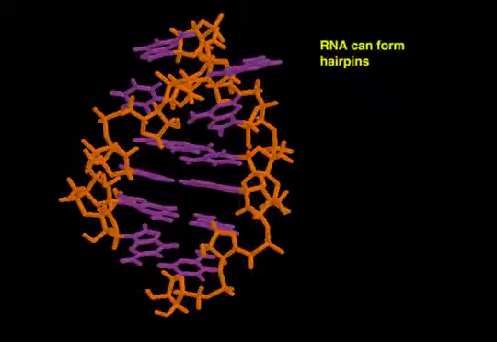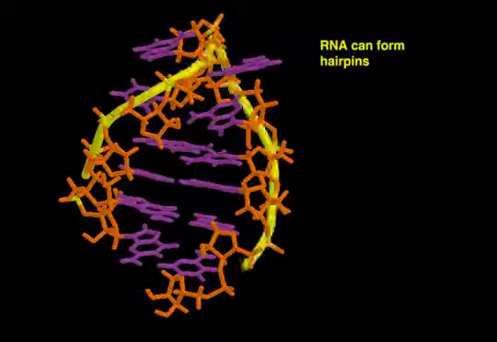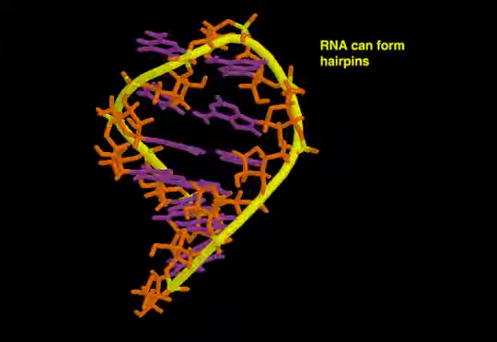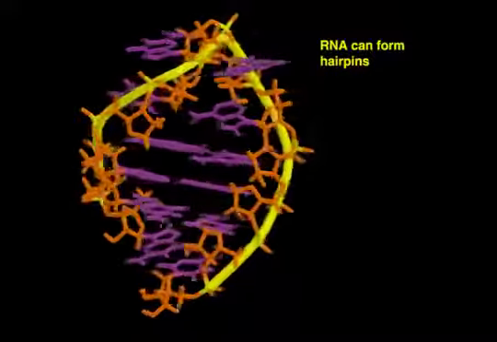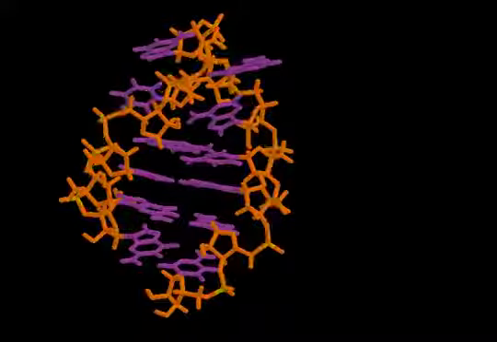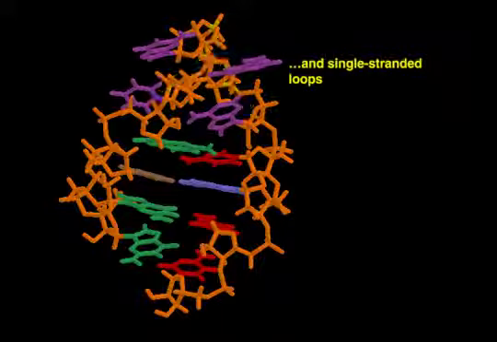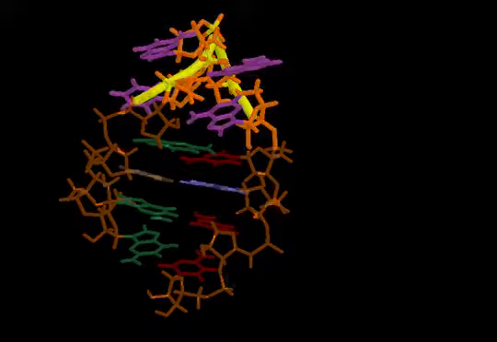RNA strands often fold into complex structures. In this stem loop structure, also called an RNA hairpin, a single-stranded RNA molecule folds back onto itself. The stem at the bottom is a classical RNA helix. Bases in the single-stranded loop, in contrast, may be unpaired or engaged in non-standard interactions.